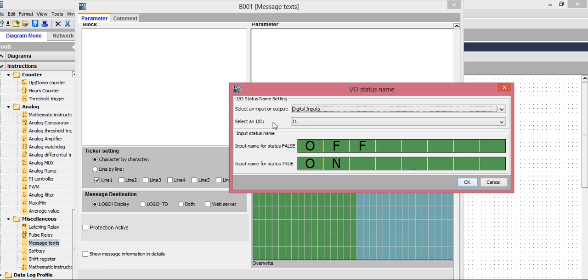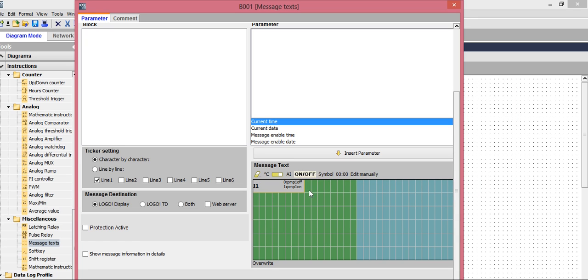I will use digital input 1: if the input status is false, I will select the message pump 1 off. If the input status is true, meaning the input is on, I will write the message pump 1 on. So this will be my message for digital input 1.